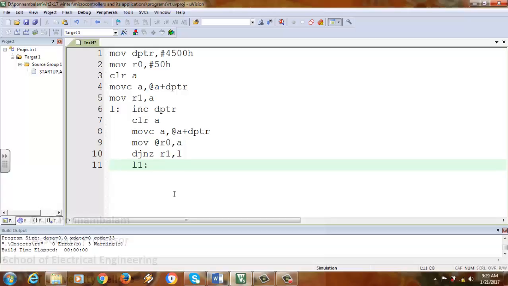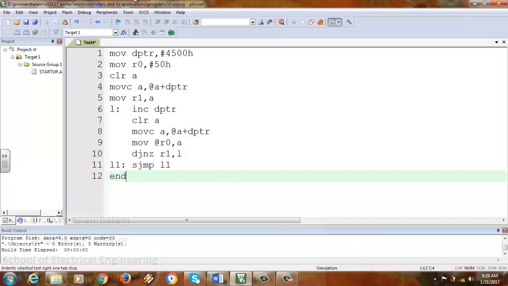L1 is jump L1. And so this is the program.